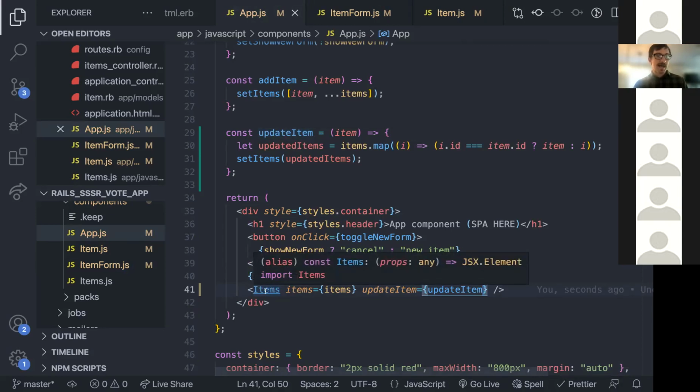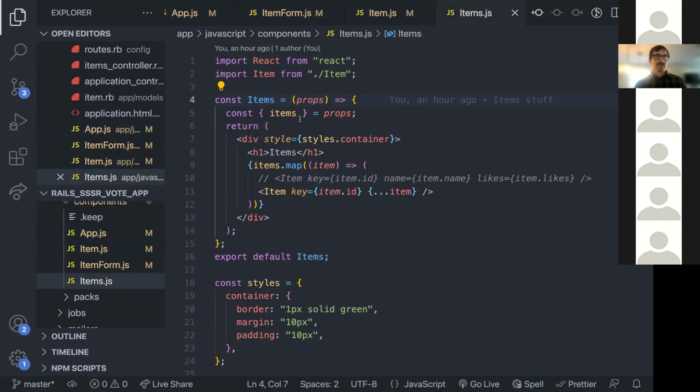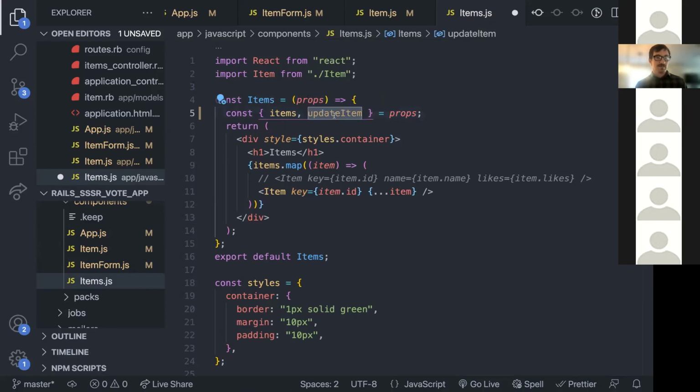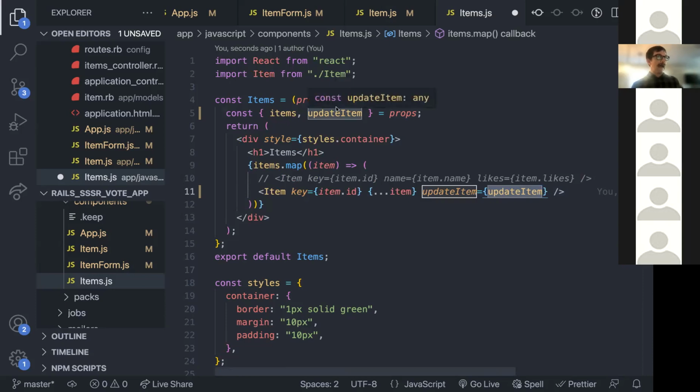Okay, so then in my items, I now get an update item prop. I need to now pass that on down to my item. So now I'm giving item an update item prop, which is that update item prop from app.